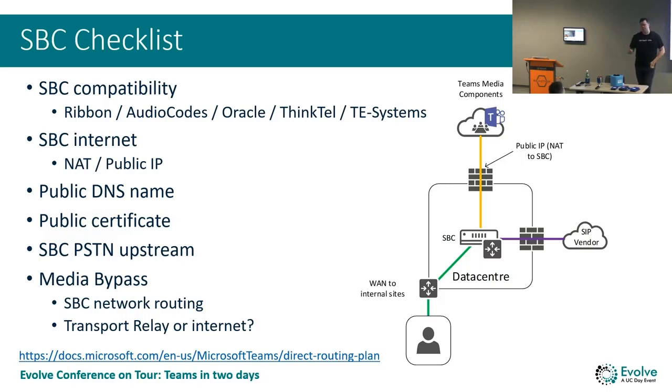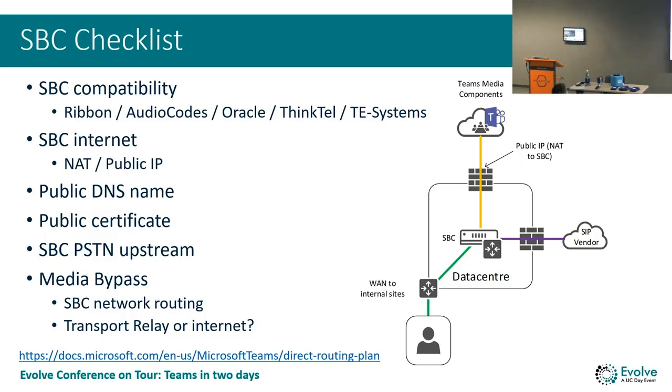And as I mentioned, because direct routing with media bypass uses ICE Lite, technically you have to have a public IP address direct on your SBC. The ICE Lite specification doesn't support being behind NAT. However, AudioCodes in their month or so old firmware will support doing direct routing with media bypass behind NAT because they manipulate the data coming out of the SBC. So they put the right IP addresses in for you. Ribbon, as of their 8.0.2 or 8.0.3 release, also support that now. They didn't, a few weeks or so back, so you had to have a public IP direct on, or you turn media bypass off. You have to have a public DNS name.